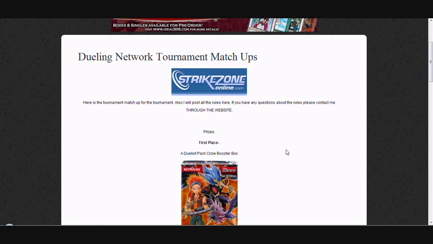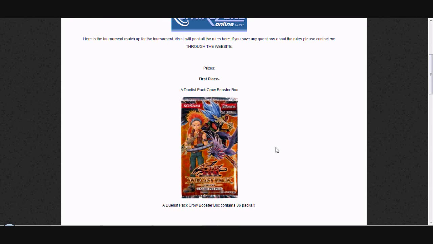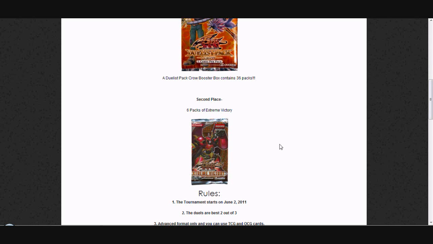First place for the tournament is a Crow Duelist Pack booster box, which has 36 packs of Crow Duelist Pack. And second place is 6 packs of Extreme Victory.